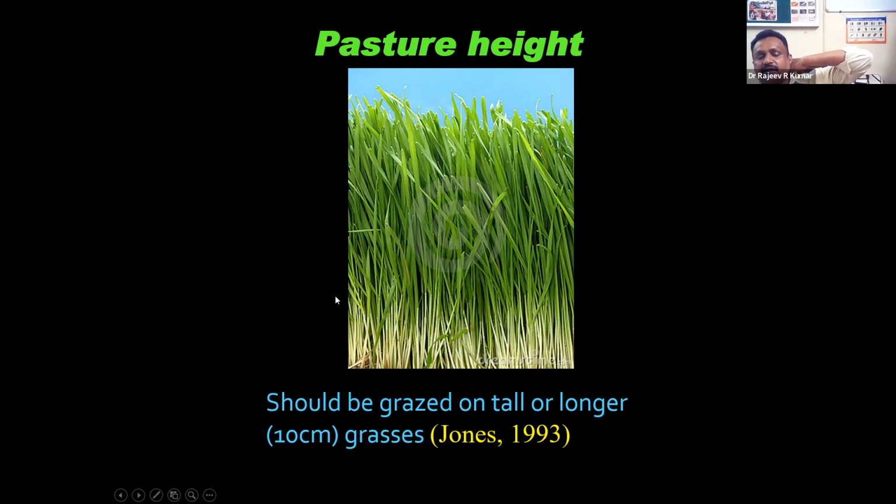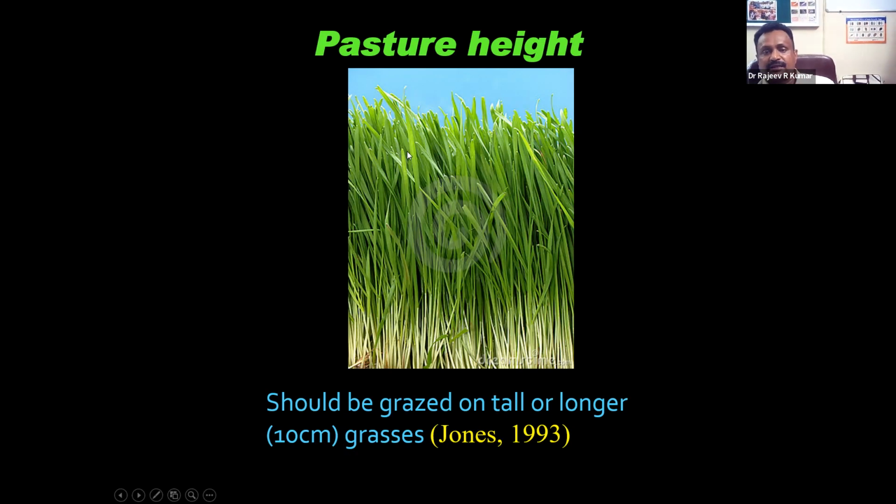Grasses up to 10 centimeters can be fed to the animals, and up to 10 centimeters there is a maximum concentration of infective larvae, and above that there is a lower concentration of infective larvae. So always try to make the animals graze on the upper part of the herb. Especially, and this is the important thing, animal farmers are not aware of which time is suitable for grazing of the animals. It is better during daytime.